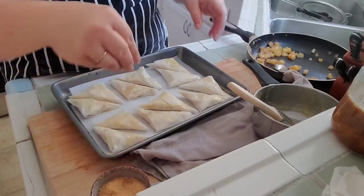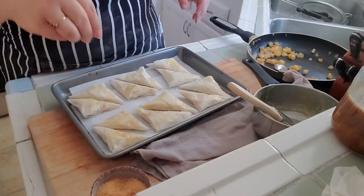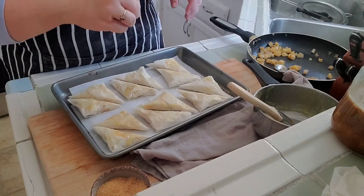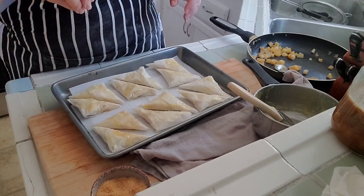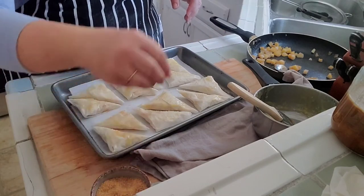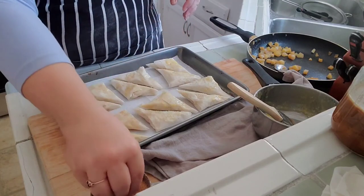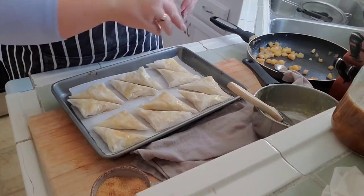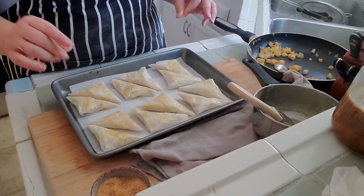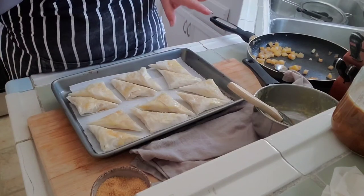And then to the top, just sprinkle some sugar. And remember that filo dough is not sweet, so I did not put that much sugar on top of the apples. This will add a little bit of sweetness as well as a little bit of crunchiness. And it's ready to go in the oven until it turns golden brown. So I'm gonna keep an eye on this. I'm gonna guess it's about 20 to 25 minutes. It might be a little longer.